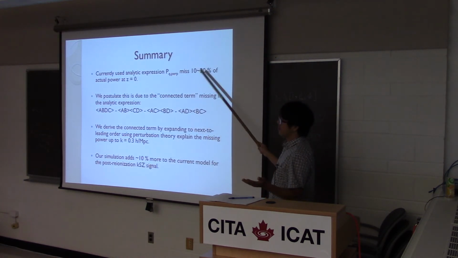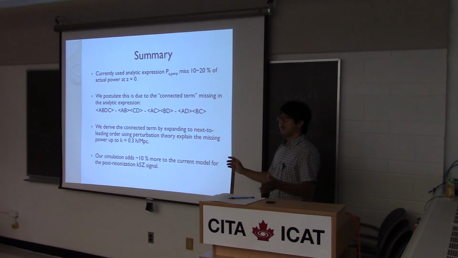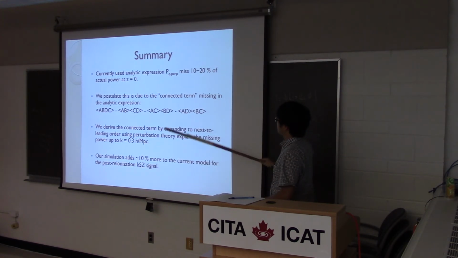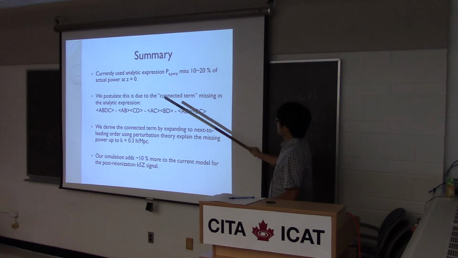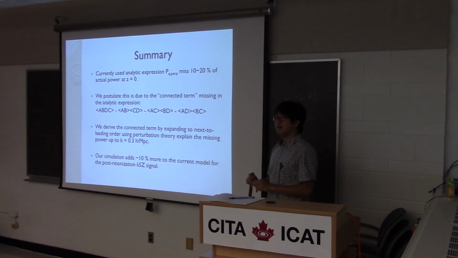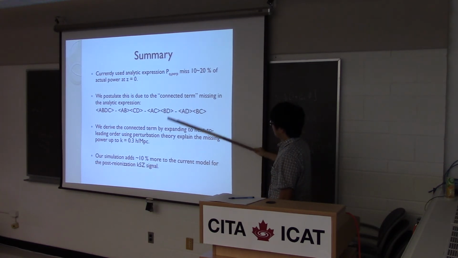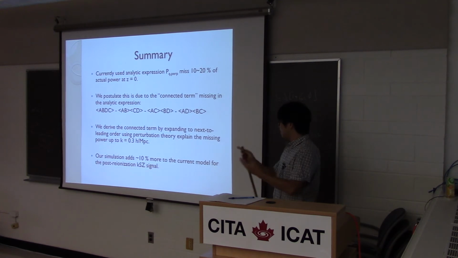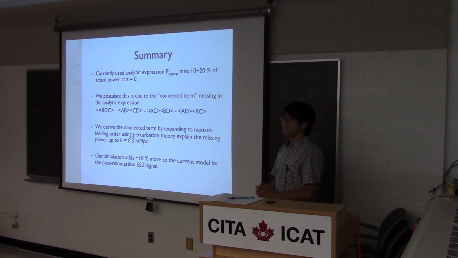We find a discrepancy between the nonlinear power spectrum model and the simulation. And using perturbation theory, basically, we proved that it came from this connected term that arises in the nonlinear regime. And basically, that adds an extra 10% power to the current model of the KSZ signal. That's it. Thank you.